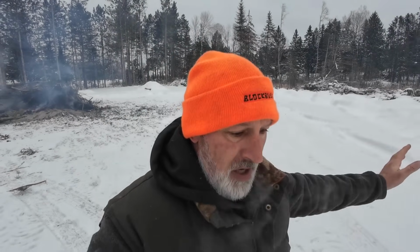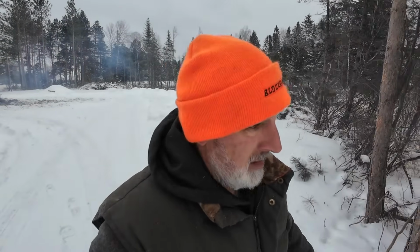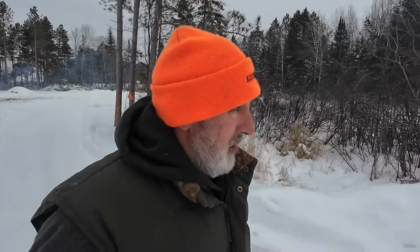And today we're going to finish the cedar up, and then we're going to move all the equipment over to his other wood yard, his wood yard at his neighbor's. And he's got a truckload of maple and a truckload of oak and some other stuff to it. Then we'll do that over the next 3-4 days. But right now, we're gonna get everything warmed up.